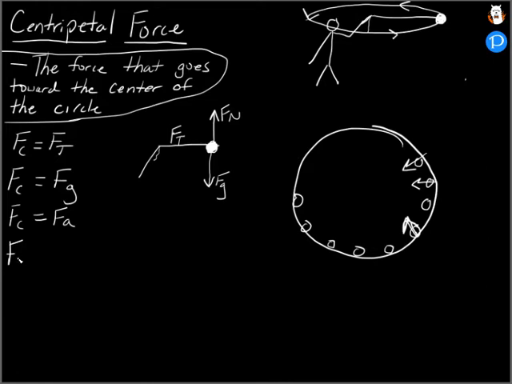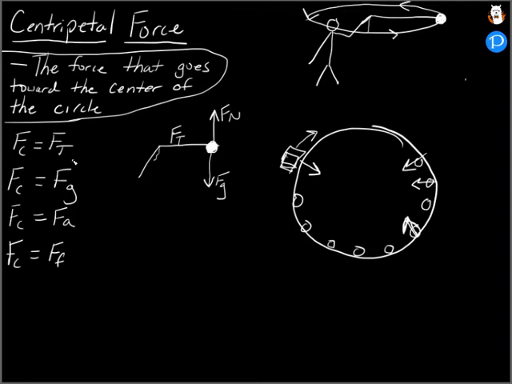It could also be a force of friction. So like if a car is going around a corner, let's say this is the corner of the road right here. Here's the car, again looking at the top, going around this corner. As it's going around the corner, what is pushing it towards the center of the corner? It would be the friction from the road, the friction between the wheels and the road. As you turn the wheels, the road pushes back, pushing you towards the center of the circle. So centripetal force in that case would be the force of friction.